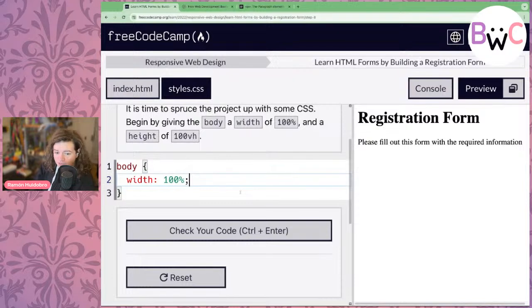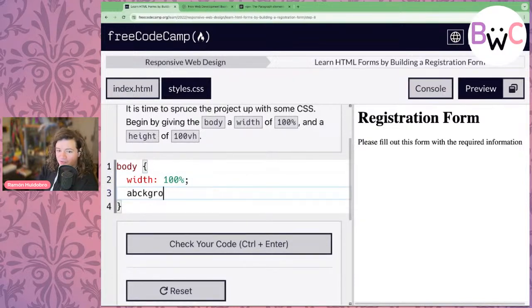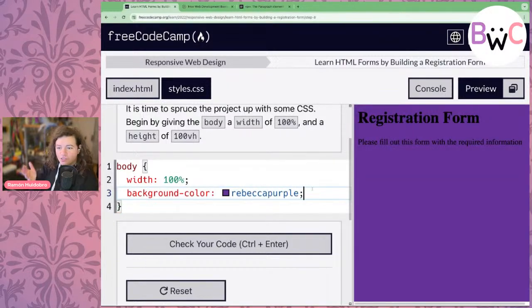And you know how we're going to do this, my friends? We're going to do this with my favorite, background color debugging. So let's set the background color to red to see what's... no, I have a choice here. Rebecca purple. I like this color. So we can use this Rebecca purple color to see what's going on here.